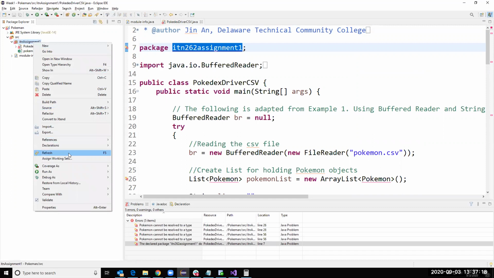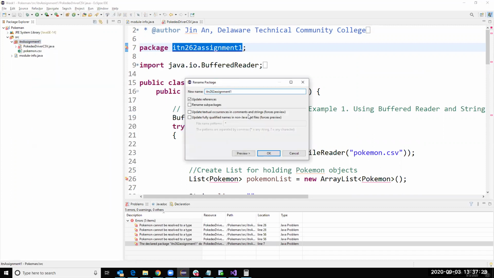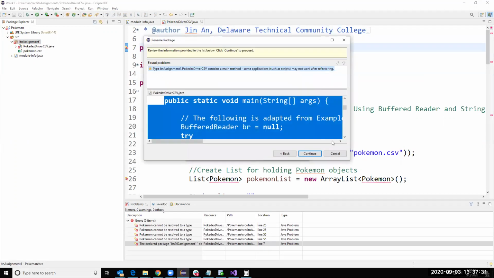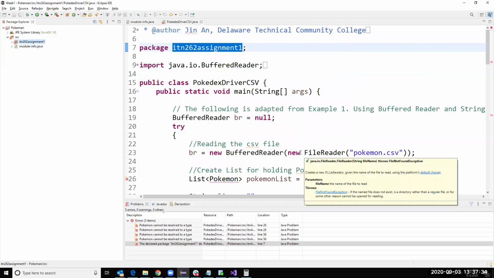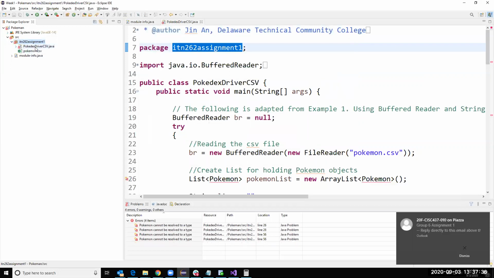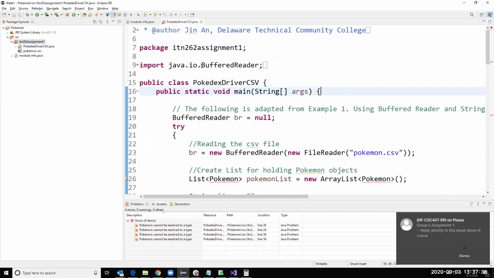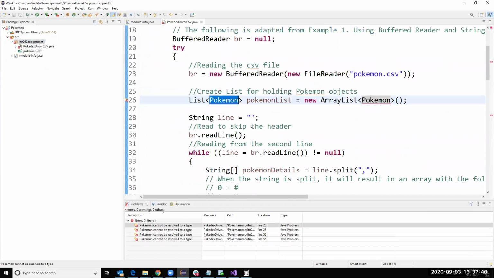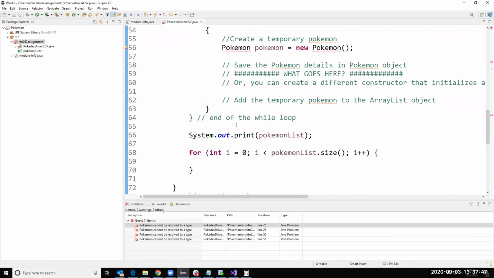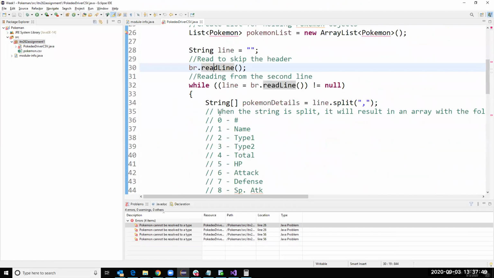and try to rename the package. That would be refactor rename. Cool. Should take only a minute. Give it okay. I was a little bit lazy when it came to the name of this. Okay. So now what do we have? I still got an error. It says list Pokemon. There is no class for Pokemon. I think that's the beginning state of this. So what is Pokemon then?